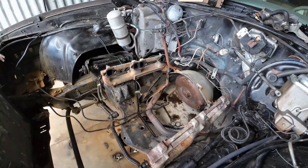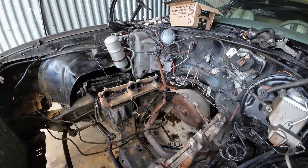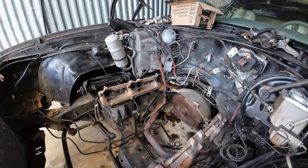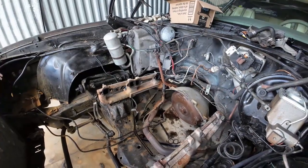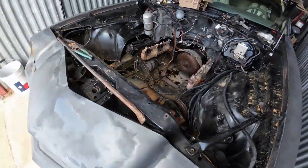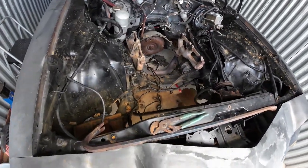And I don't want to go Vintage Air or anything. I want to keep the box. I want to keep it as factory as I can, by only changing the motor and the transmission and the drivetrain. That's it. And maybe the brakes. I'm pretty sure I'll go with disc brakes in the rear.